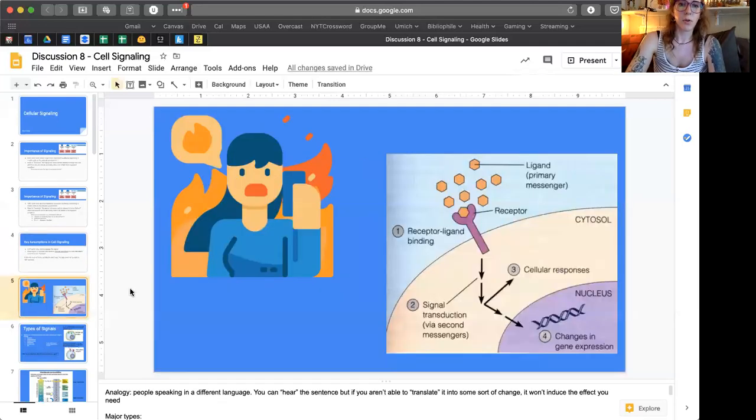Think about an example: this woman here is trying to call the fire department. If her phone is dead, or if no one's picking up at the fire department, the signal is not able to be received, and obviously that's going to prevent a solution to the problem, which is the fire truck coming and putting out the fire. But let's say she gets through to the firefighter, but he speaks a different language, or he doesn't have access to a fire truck. If the signal is received but doesn't actually produce the change that you want, then it's not really a mechanism of regulation or cell signaling.